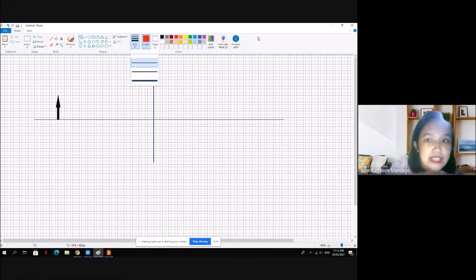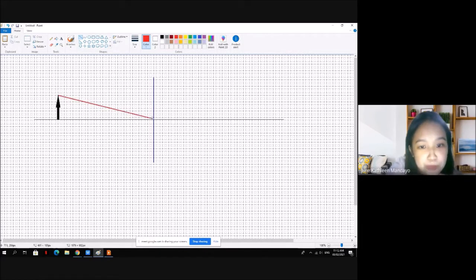So, what we would like to do is, from the tip of the arrow, mag-drawing tayo ng line. For example, I would like to draw a line that is approaching the very center, yung pinaka-intersection ng mirror at saka line of propagation. So, tumama siya dito sa salamin. Okay? Sabi natin sa law of reflection, when we have your mirror, it will be reflecting the light at a certain angle that is equal. Yung incident angle mo dapat ay equal sa reflected angle.